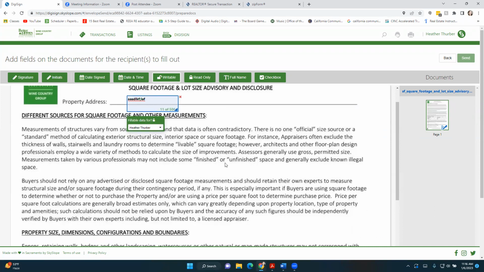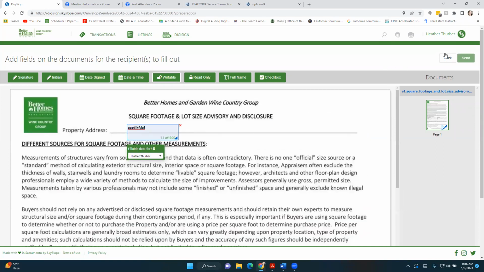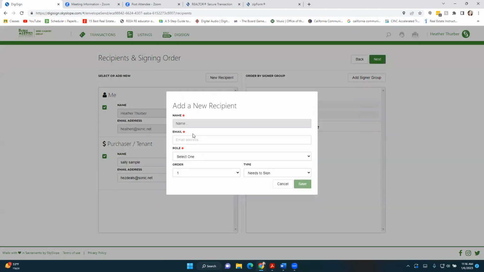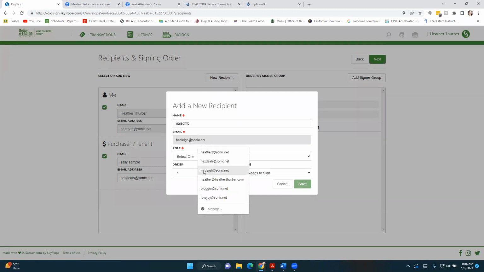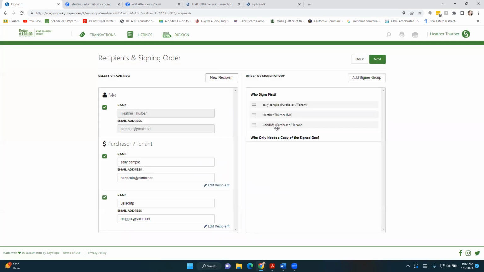All right. How about who signs third if there's a third signer? Or then fourth? You can just add them all into the signing here. So if I added another recipient, I'm just going to make something up. I have to have an email here. I'm going to run out of emails. You have to choose the purchaser. There you go. So you can see then there's my third person here, and I can change the order still, however you want it to be.